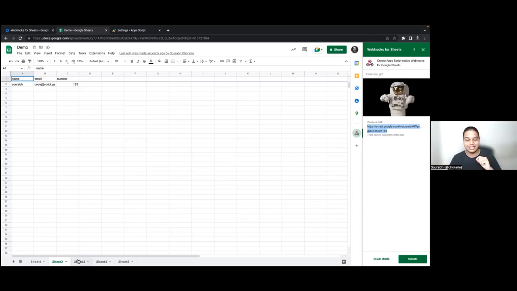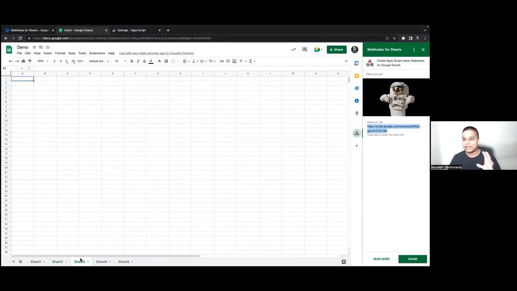So we just used the GET request. Now the other magic that I figured out when I was working through this add-on was, imagine if you wanted to log the same data, but on different pages for whatever reason that you may have, right? Say you wanted some part of the data being logged in one sheet and the other part of the data being logged in some other sheet. You can do that as well, because Google Sheets provides us with a nice little GID. These are unique identifiers for each of these particular sheets that we have. So we can use multiple GIDs in case you want to log data at multiple different destinations.